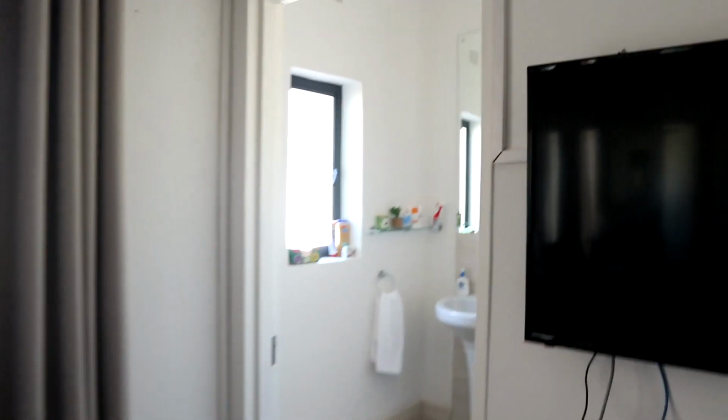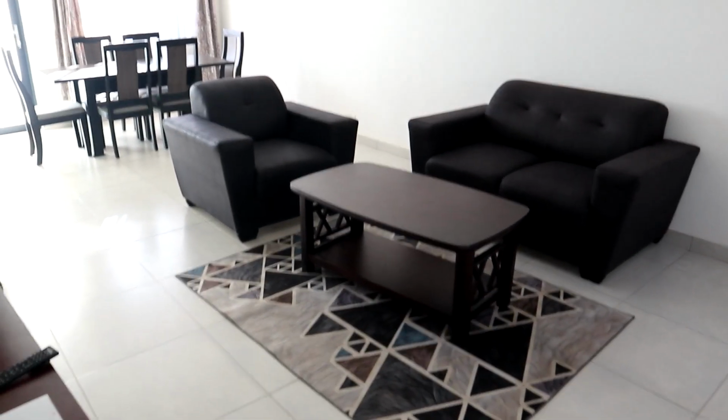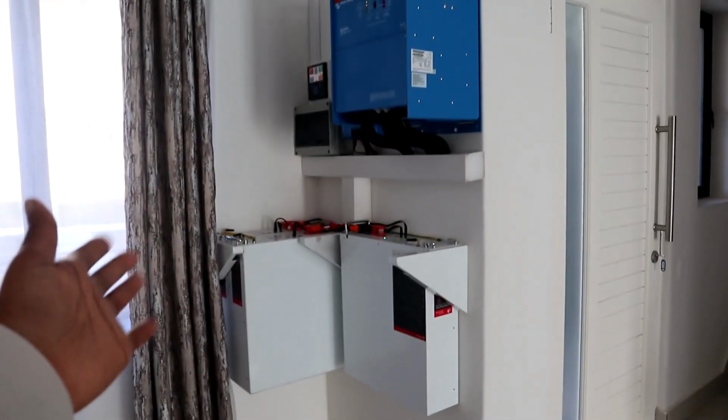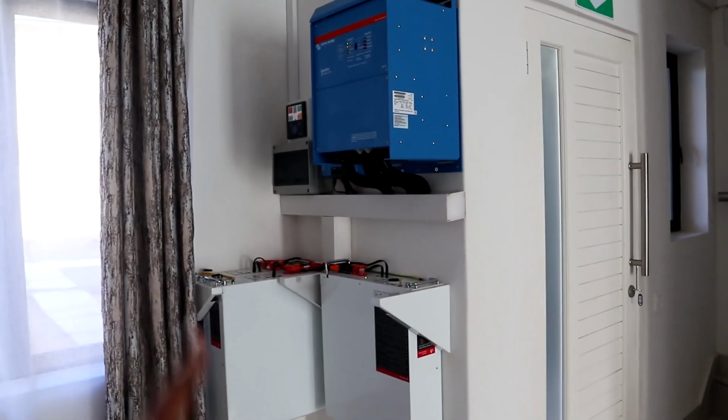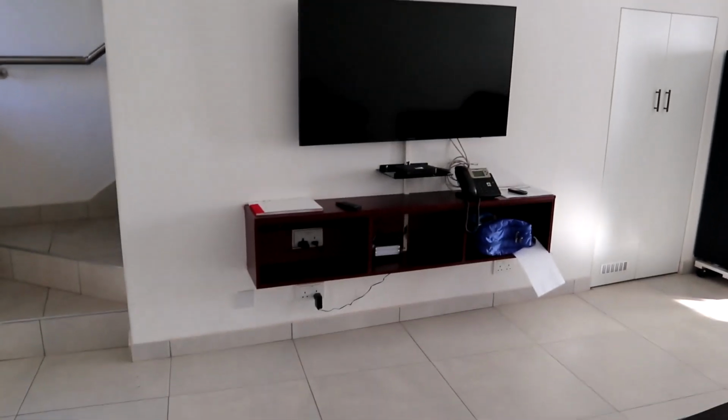And then if you head in this way, it's my bathroom. I have a little standing shower, toilet, sink. It's cute. Okay, this is my first officer's room and bathroom. We're not going in there, obviously, but there's a linen closet upstairs, and then we head downstairs for the living area. And this is the front door, and we have our lounge area, which is so nice. I'm also pretty sure this place is completely off-grid, which is amazing. And then on top of that we have gas geysers, which is lovely because the water is instantly hot. We've got a nice big TV over here, and there's some storage under the staircase over there.